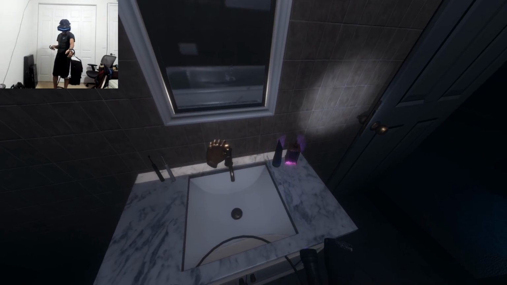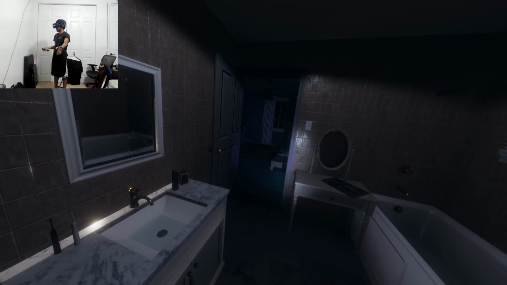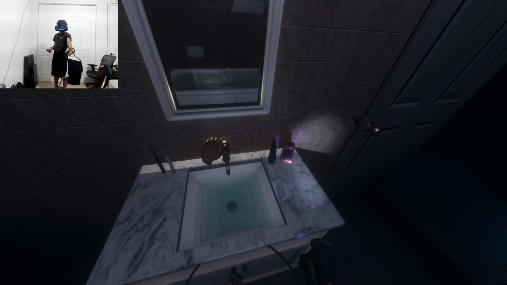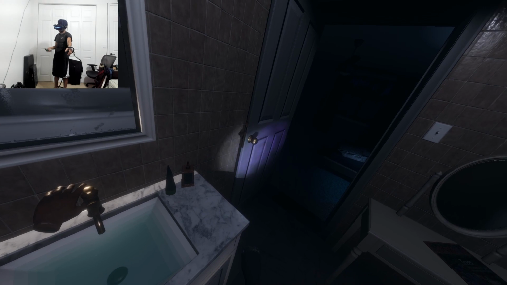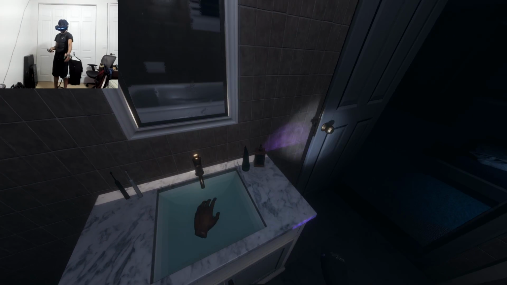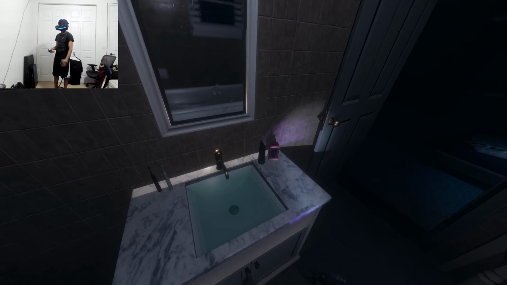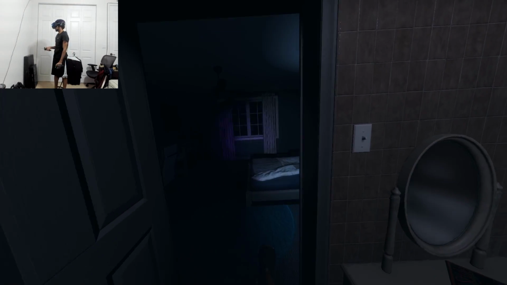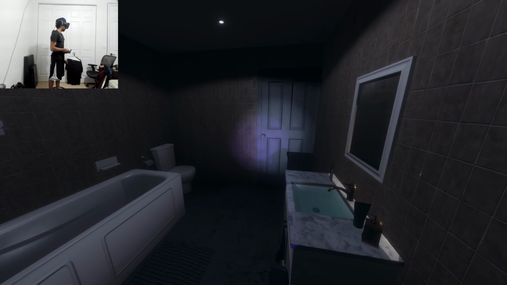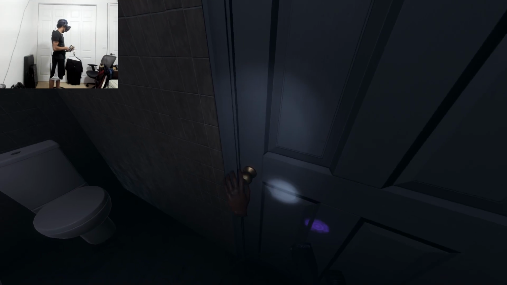Let's turn this on. Okay, we'll fill this sink up with water. If the ghost passes by here, the water will turn brown. We can take a picture of that and use that as evidence. Preferably I'd want a picture of the ghost, but, you know, I am with everyone else that it's a bit scary. That's the last thing I want to do, honestly.